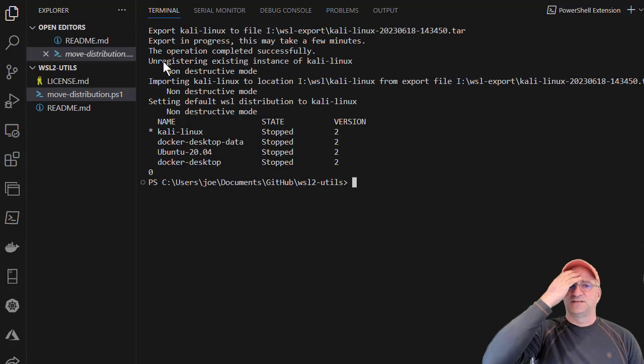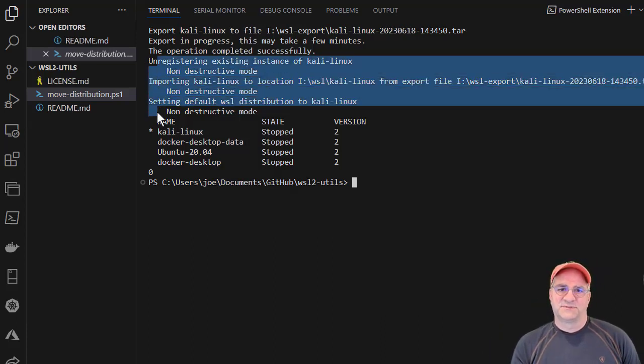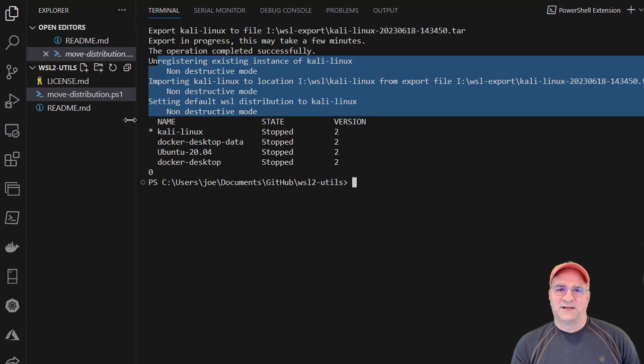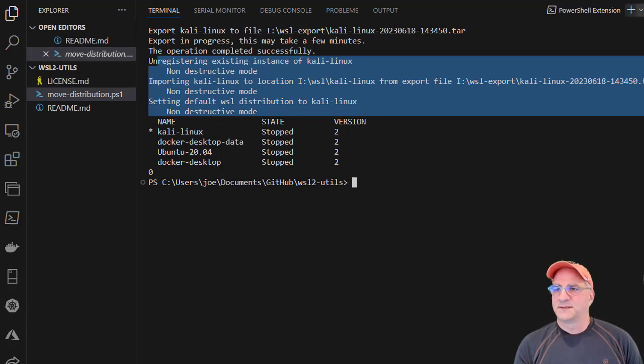In my case here, these say non-destructive. There's a mode in this program. These last three steps could be non-destructive, just so you can make sure it works. And Kali Linux was already the default here. And that's it. So that's the output of this program. Let me make that smaller.